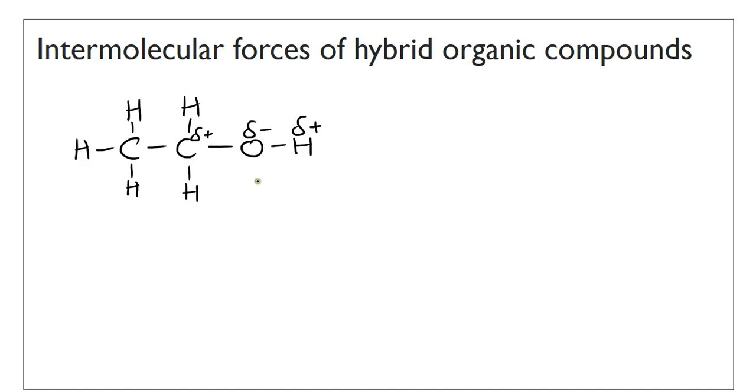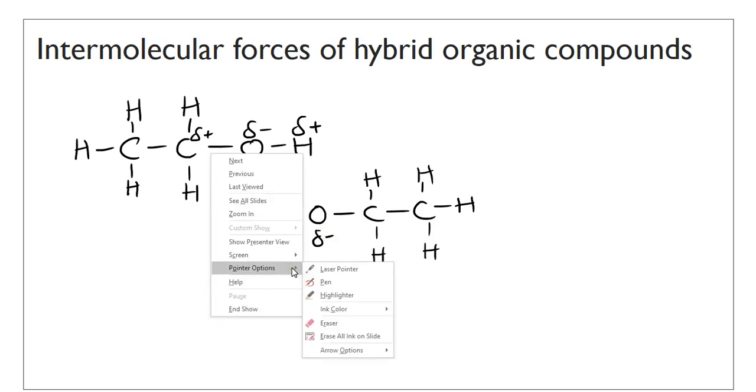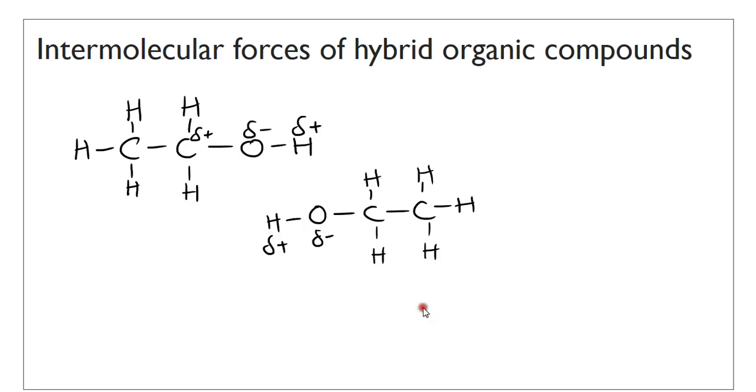So if you have another one, this is ethanol, by the way, and I'm going to teach you how to name this thing next week, I think maybe week 4. So let's say if I have another one of these, and then there's an O and there's an H here. So this is also negative dipole, this is also positive dipole. Then you're actually going to have hydrogen bonds between the O and the H, because it's definitely polar, and this is hydrogen covalently linked to oxygen. So you're going to have hydrogen bonds here.